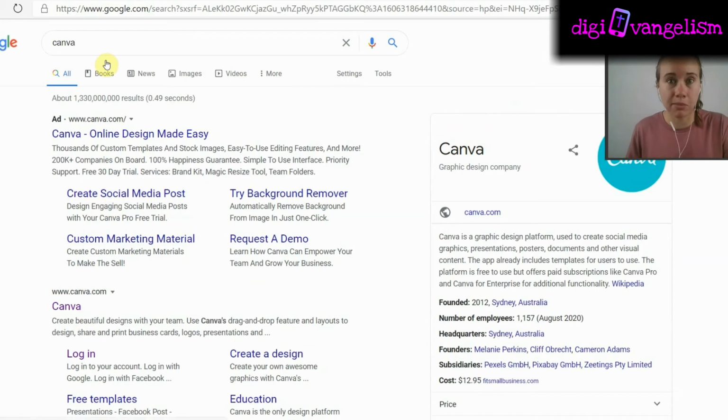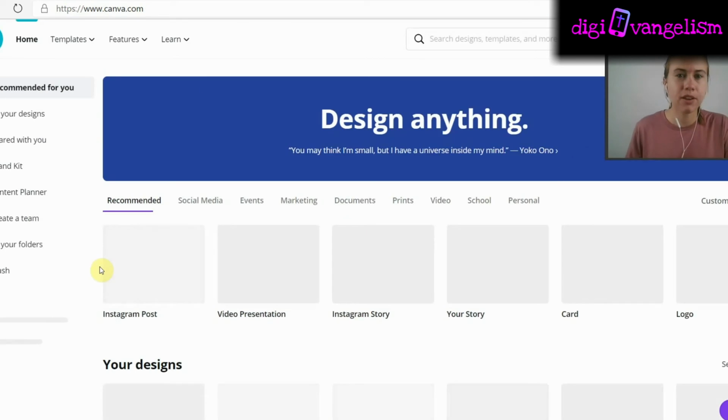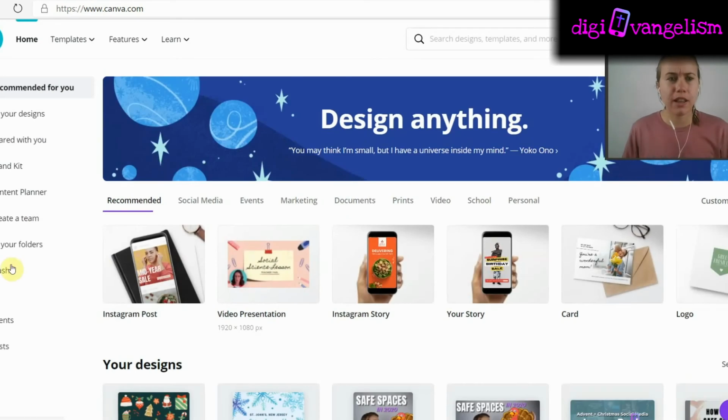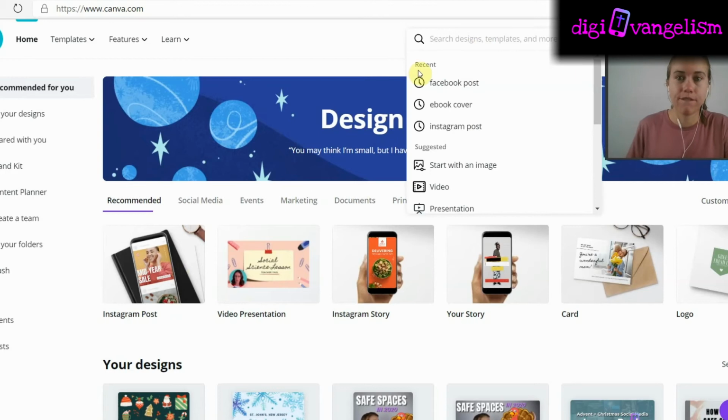So let's go. You could just Google search Canva like I did, or you can type in canva.com. That's the website right there. All right. So it brings you here to a dashboard, and you have what feels like limitless possibilities for what you can make. I mean, we have made presentations with Canva similar to PowerPoint, but you can do a lot more fun stuff in there. We make Instagram story posts, Instagram posts, Facebook posts. I mean, they're all sized perfectly for whatever you're doing. Specifically today, we are talking about Facebook posts, but I just want to kind of toot Canva's horn there that there are a ton of options. So spend some time exploring. Like I said, it's all free, and the templates are fantastic.